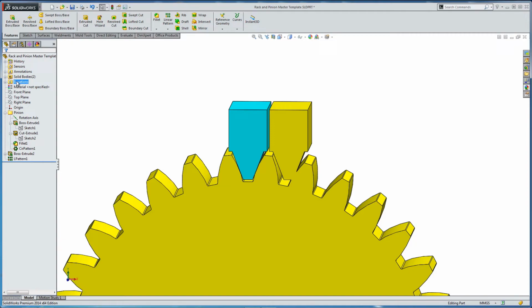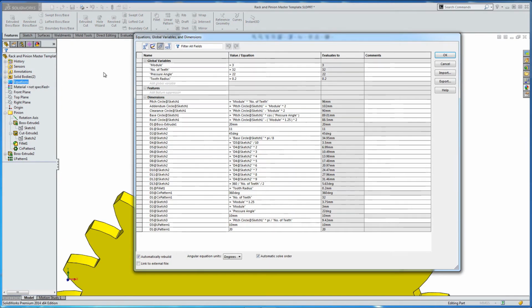But we can fix this by using our control equations. So right click, manage equations. Let's go and find those two dimensions we've just added. So we've got 10 mil and 20 instances. We don't want it to be 10. We want it to match up to that equation we just input, which was 9.42. We can change the number of teeth.